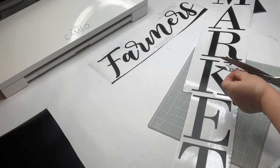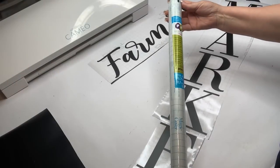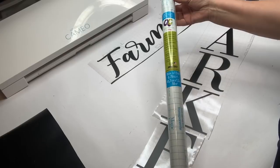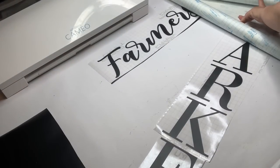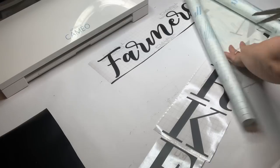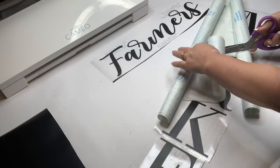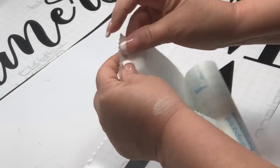So to attach my ET to market, I just took some Scotch tape and cut it long ways and added that bottom piece. So this is the transfer tape that I use, and this is from Dollar Tree. That's what the label looks like, but it's actually in the shelf paper aisle, so it's not going to say transfer tape. It says shelf paper shelf liner.